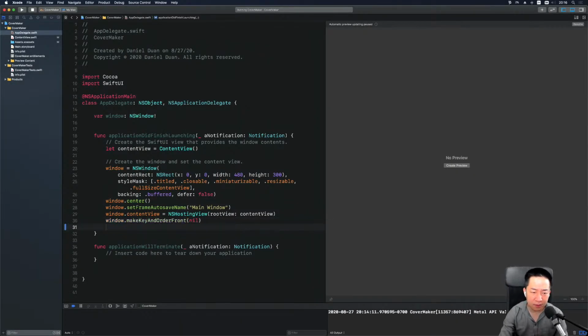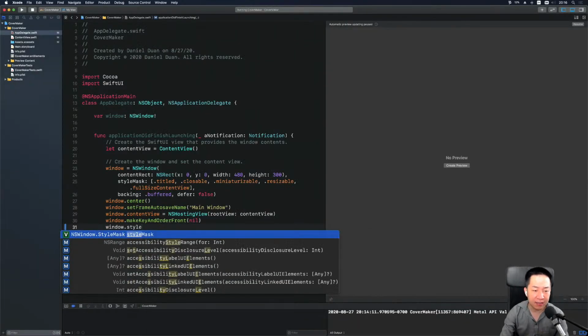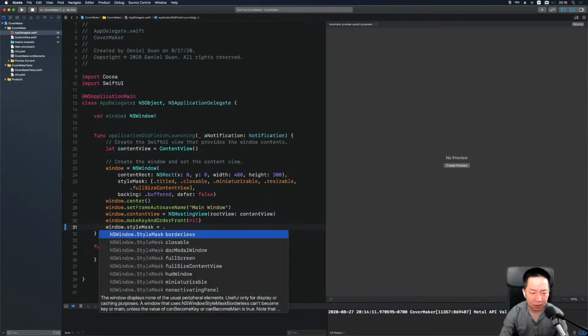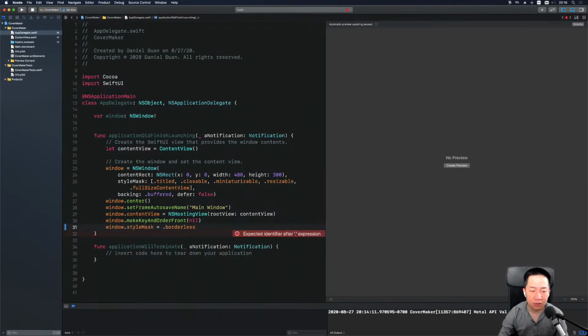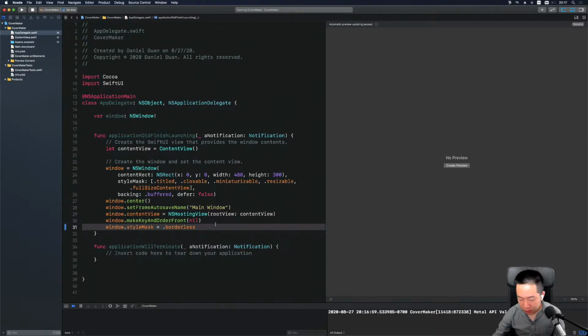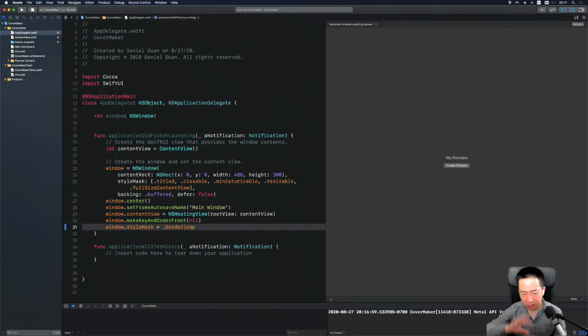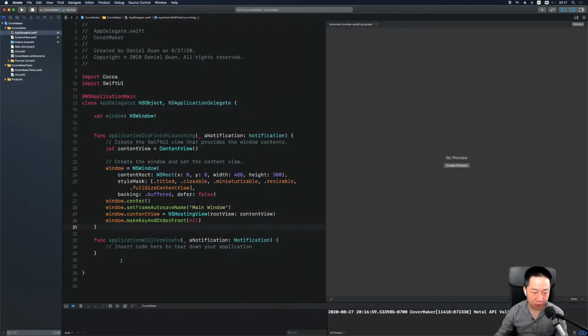So we leave the title here. And then window dot style mask. Okay, so here we go. So if it's borderless, it's gonna look like this. Okay, so we can have some kind of action to make this happen. Okay, very cool. Very cool.